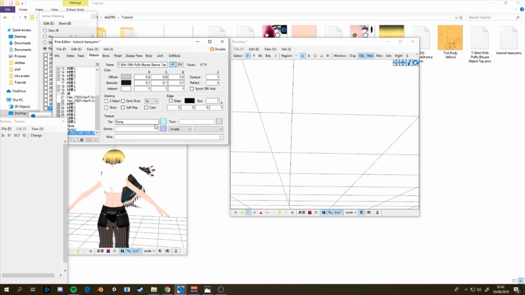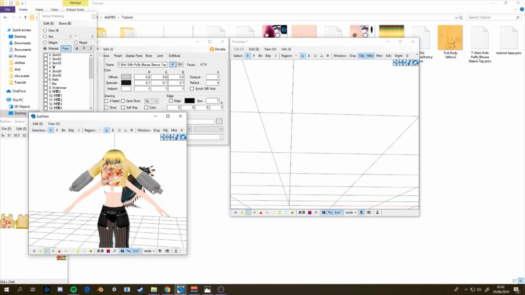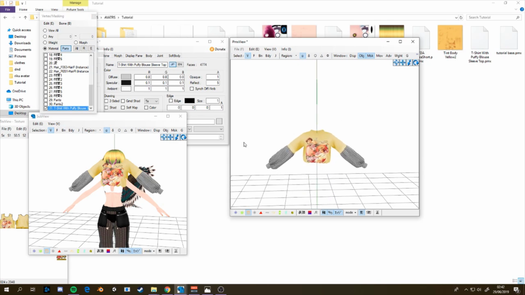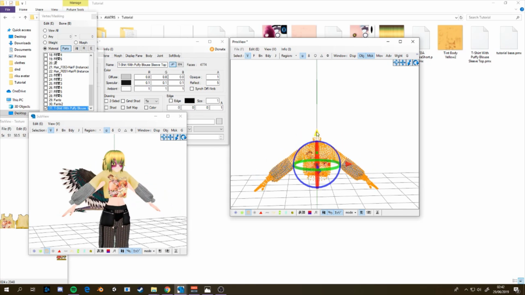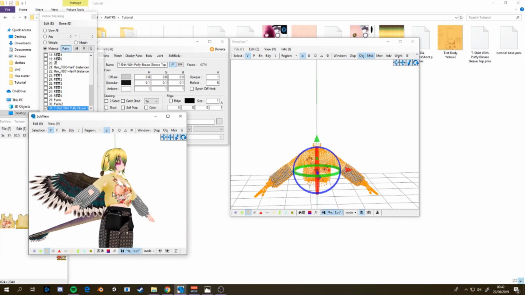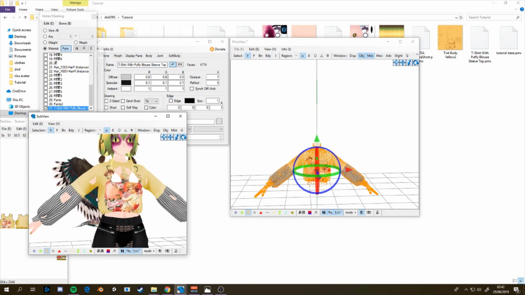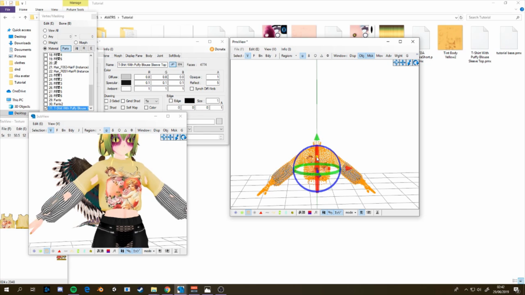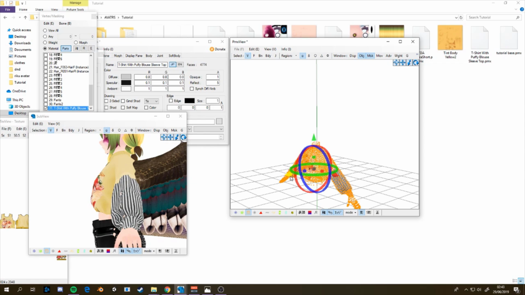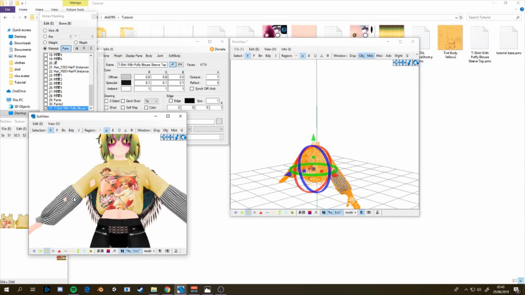Actually, let's quickly do this. Actually, not liking the color too much. I think I'm gonna change it, and so right here I don't actually have to fix this a lot. I'm just gonna rescale it so the arms aren't at a position where it looks weird. Might just have to pull it forward a bit. Yeah, this is fine.